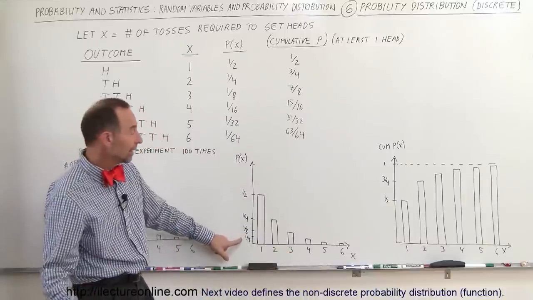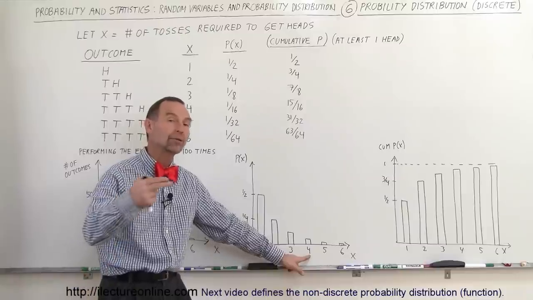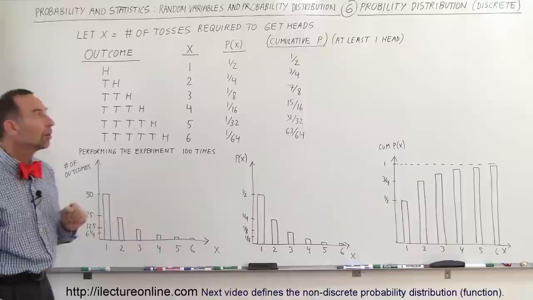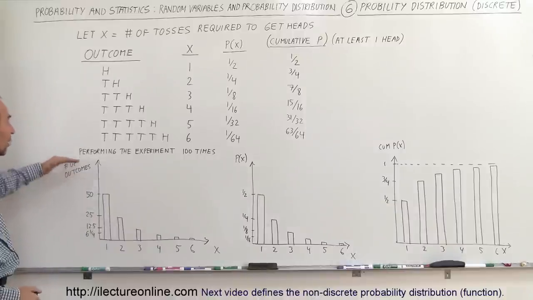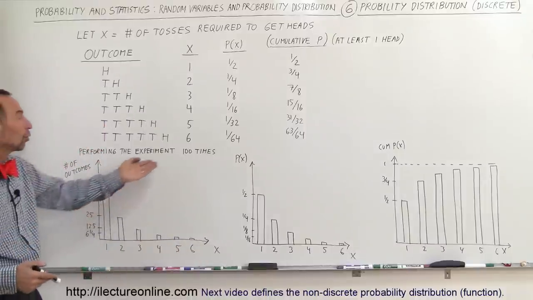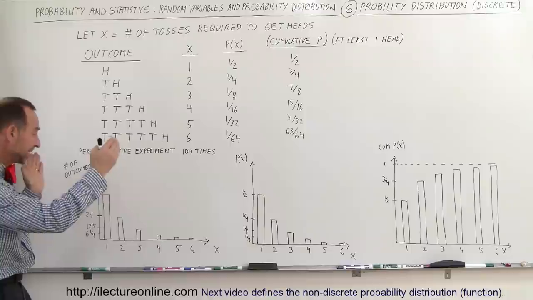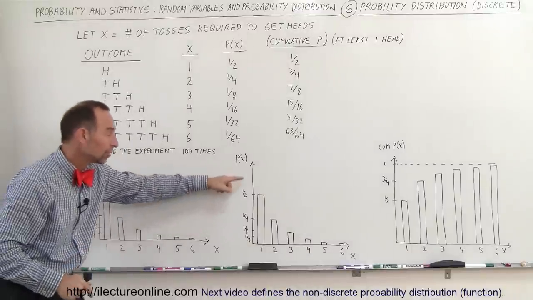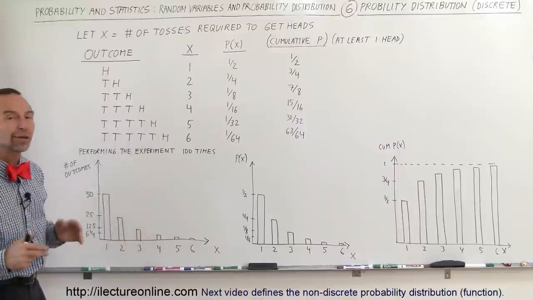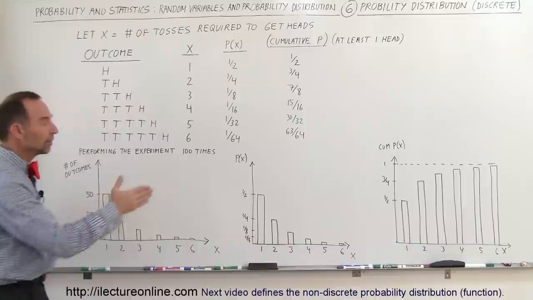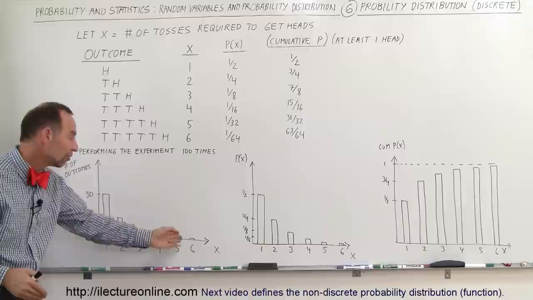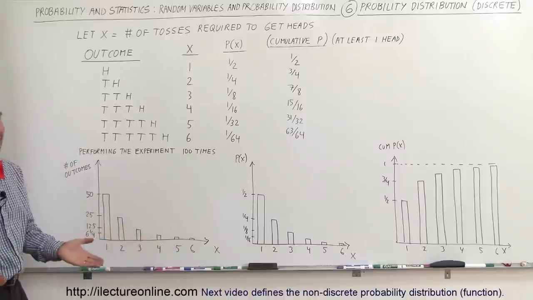There's a 1 sixteenth probability that x will be 4, meaning heads will happen on the fourth time and so forth. This is what we call a probability density, or probability distribution function. Compare that to the number of outcomes for the value for x, and that would be a fraction of the total number of experiments that you do. The graphs look identical in shape, just this is normalized so that the total sum adds up to 1, and here the total sum will add up to the number of experiments that you do. That's the difference. They look exactly the same, but this is called a probability distribution graph, and this is simply a number of occurrences for each value for x. And that's how we do that.